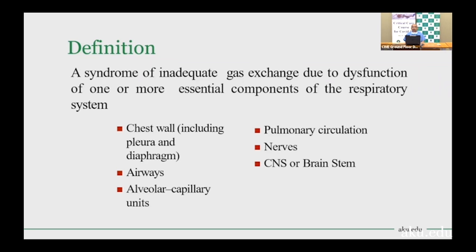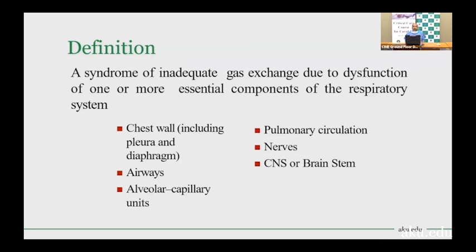The primary problem can happen in the chest wall, like the patient has some abnormal deformed chest, or chest trauma. He may have a problem in the pleura, like massive pleural effusion, hemothorax, pneumothorax. He may have diaphragm dysfunction. The problem can be in the airways: stridor, airway obstruction, tumor, a large thyroid can lead to respiratory failure. And most importantly, alveolar capillary unit dysfunction. As intensivists, most of the time we face this entity as a clinical appearance, like pulmonary edema, pneumonia, contusions and all these things.